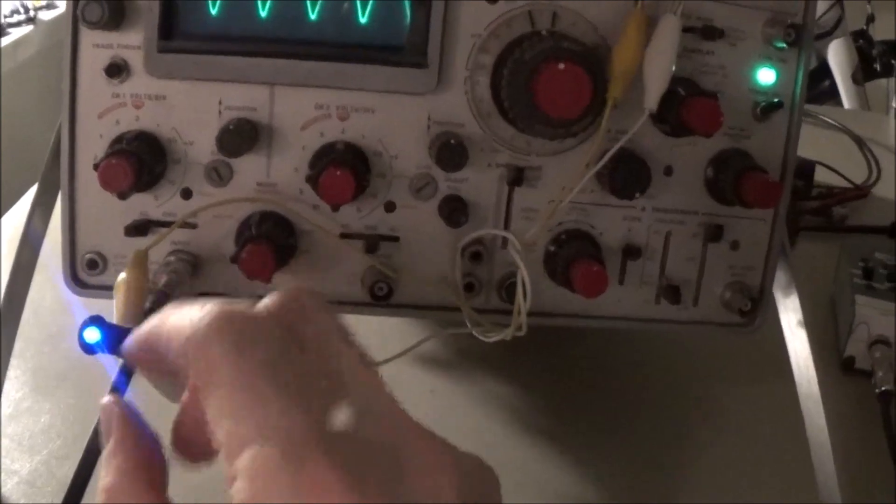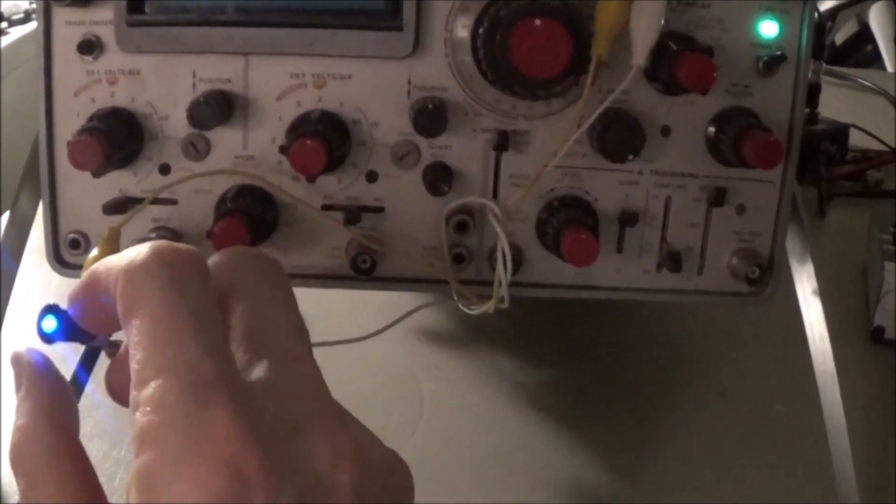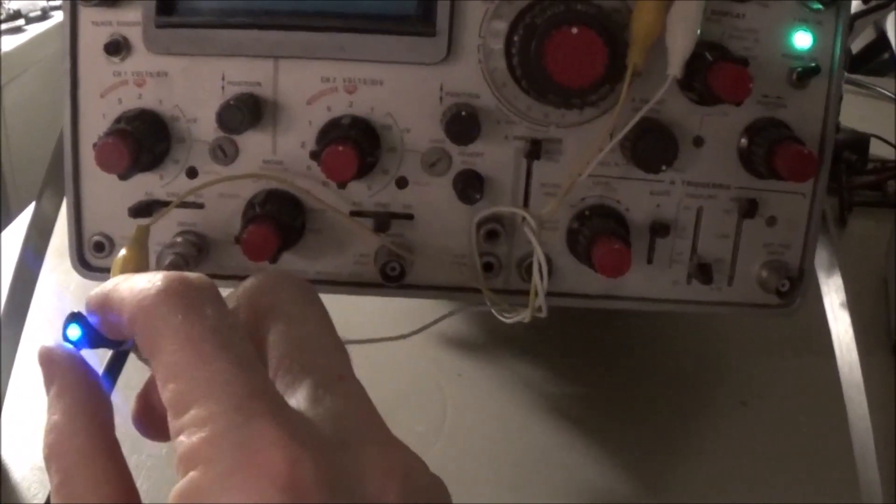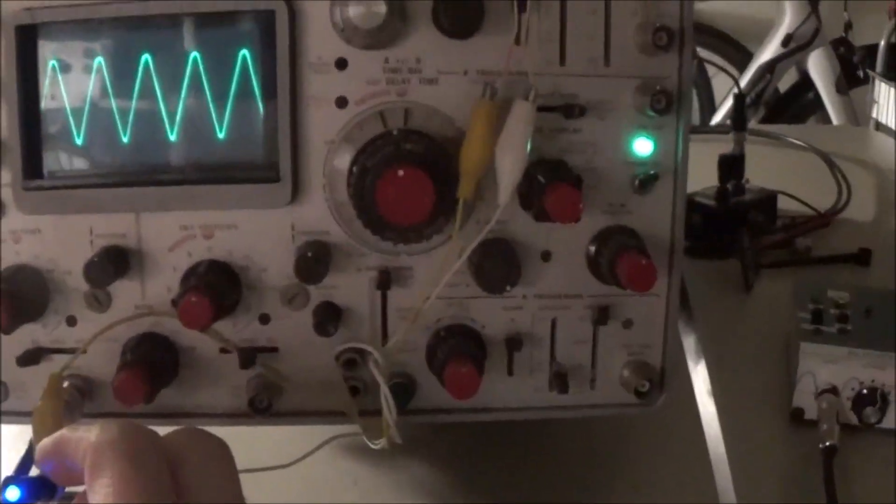Now in the original scope this would have been like a little green light, kind of like the power light here. But this blue LED kind of overpowers the green lens in here. This is actually out of the dead parted out 453, but it will look exactly the same once I have it in here.